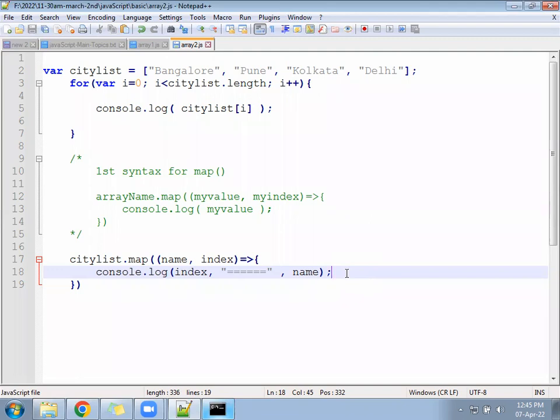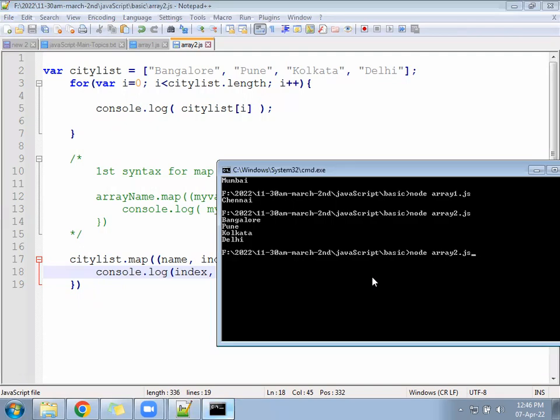Spelling is mistaken. You know what spelling I have written. Okay, after that, let me run this and see how it is coming. Array two, something like this. Element and position both. Element and position both, right?